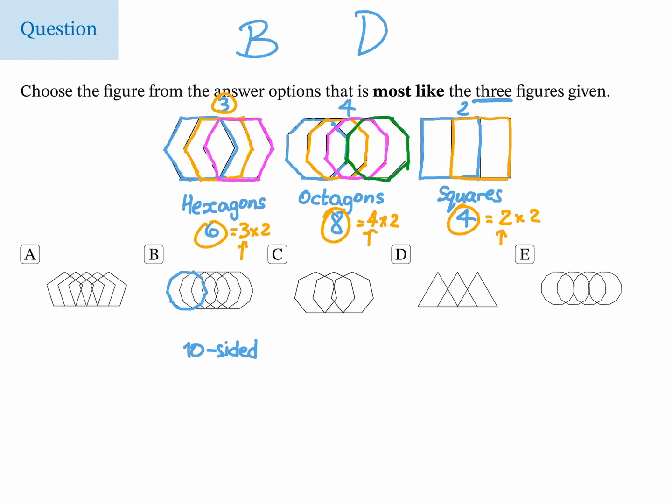A really easy way to notice how many are overlapping, because it can be a bit confusing, they're all jumbled up together, is to pick one point on, let's say, this decagon, the one that points to the left, and then count how many of those there are as we go from left to right. So that's 1, and we've got 2, 3, 4 here hidden away, and we've got 5.